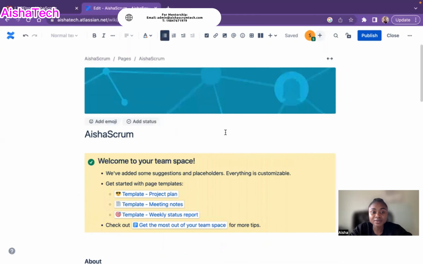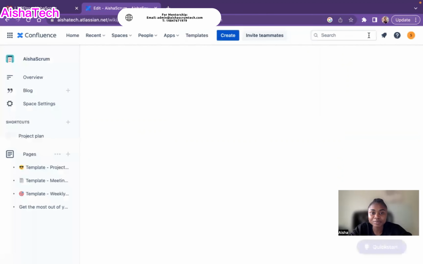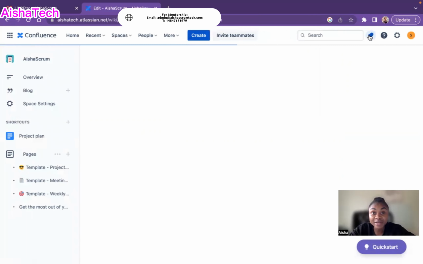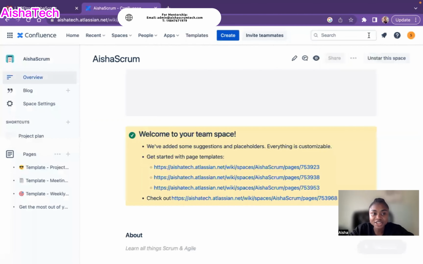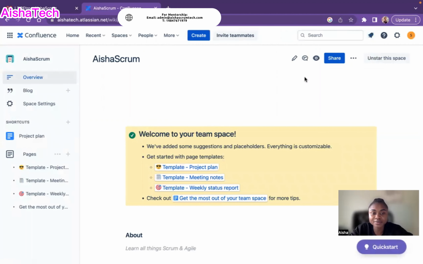So as soon as I'm done doing all of that, then I'll come up here. It's saying no restriction because I have to upgrade for that. But that's when you can now click the lock. When you click the lock, you can make it restricted for certain people, or only for your team, or restricted for other people. And at the top here, I hit publish. So when I hit publish, all those new changes that I've made can now reflect on my space, on the actual home space of what I've done.